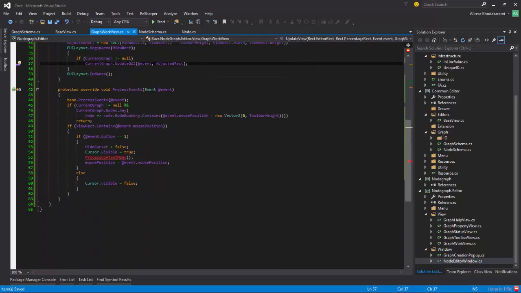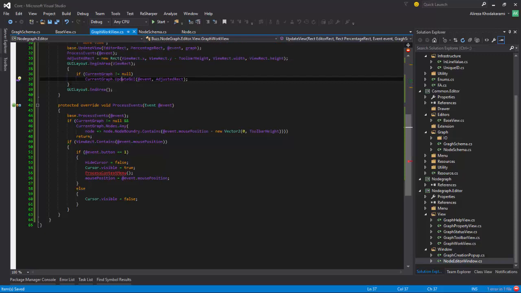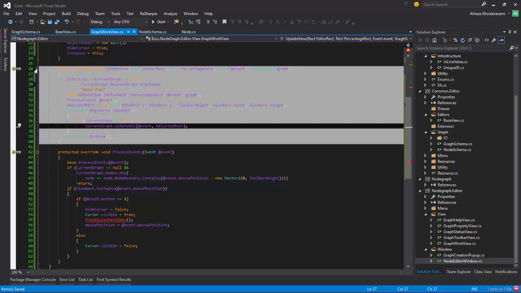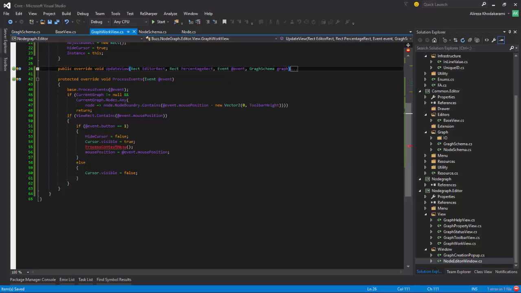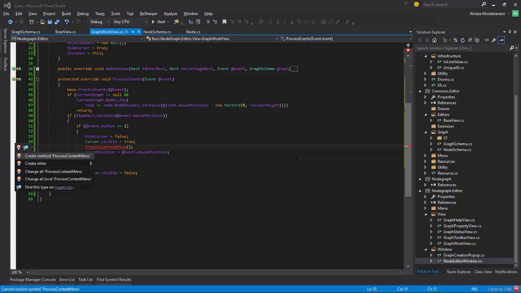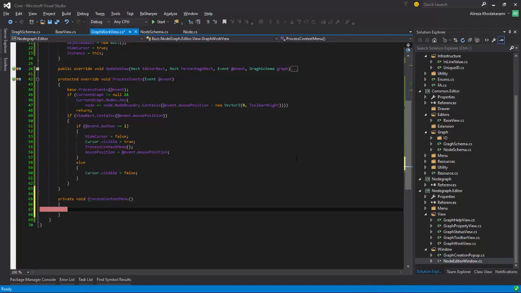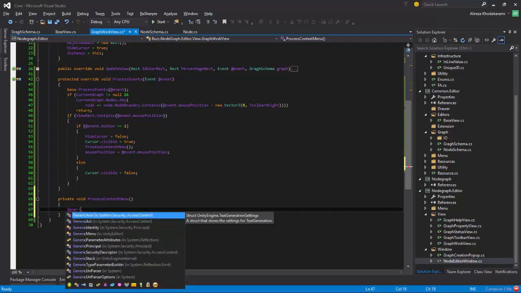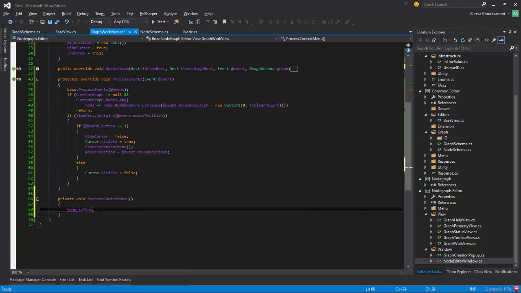Now we are finished with our update view forever, and we need to call our process context menu. Okay, now we say GenericMenu inside UnityEditor, and we call it menu equals new GenericMenu.